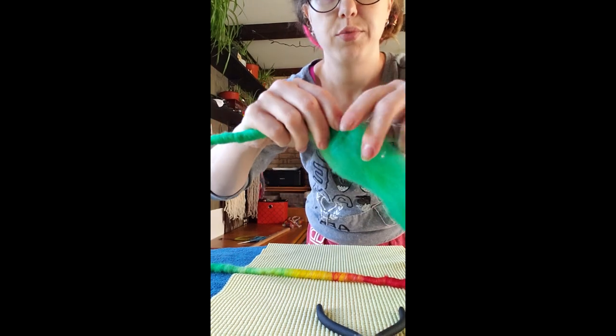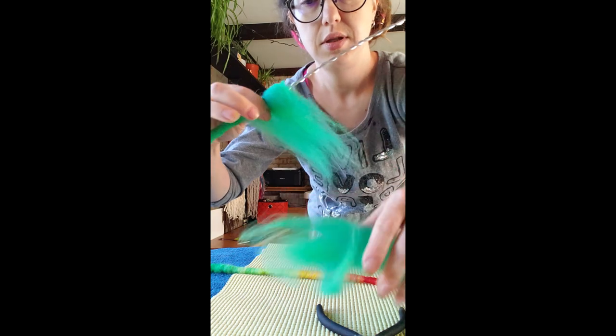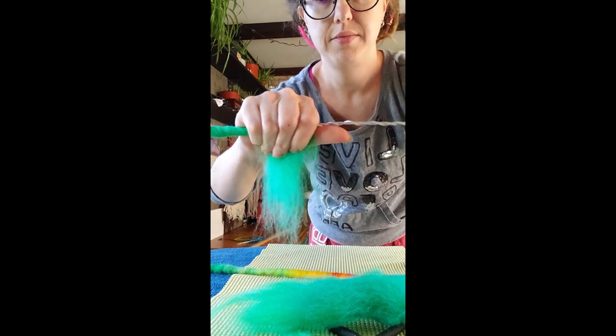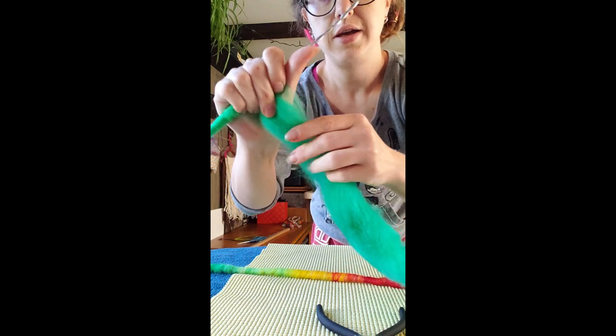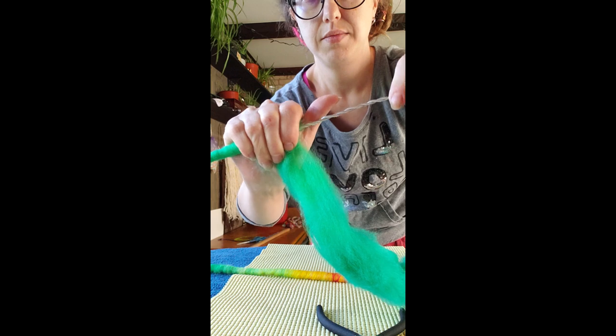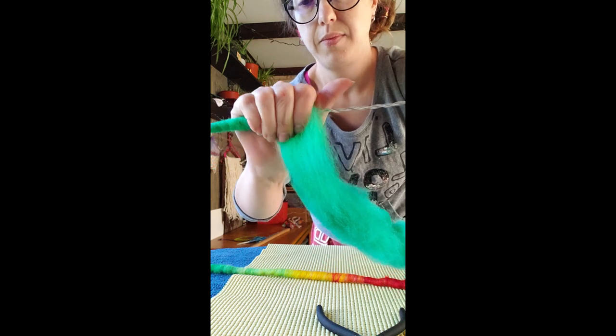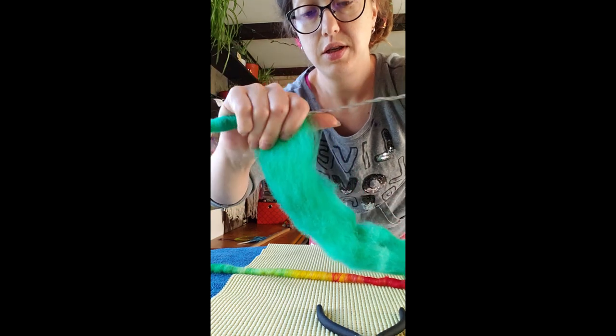Wrap it around. If it breaks, that's totally fine. See? Just keep spinning it. Get to the end of these fibers. Lay your new ones back on there and just keep spinning. It will felt together when we're through with this process.